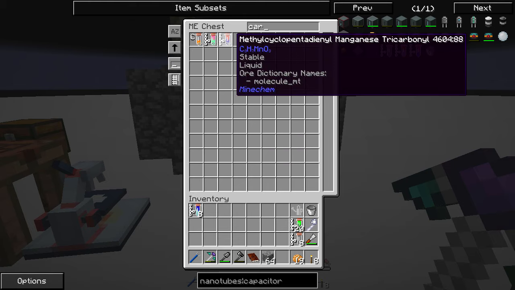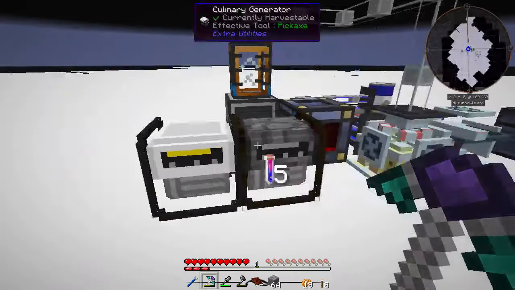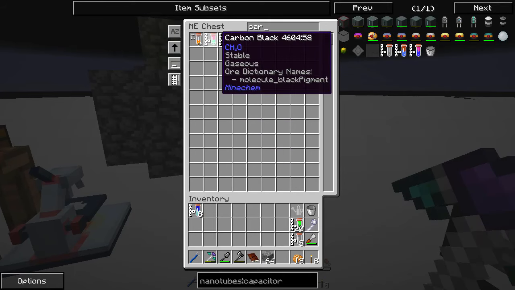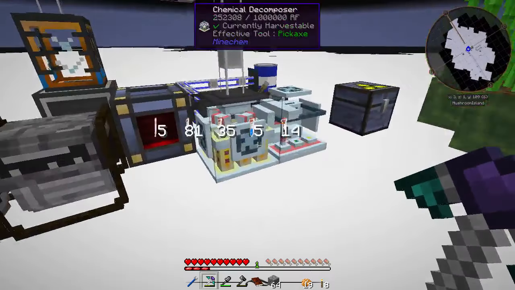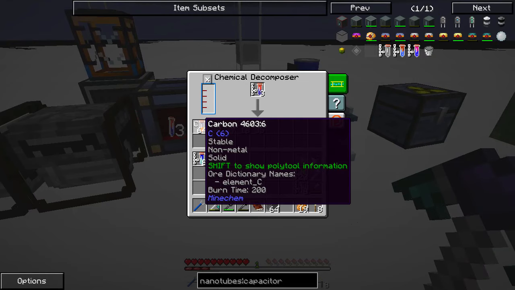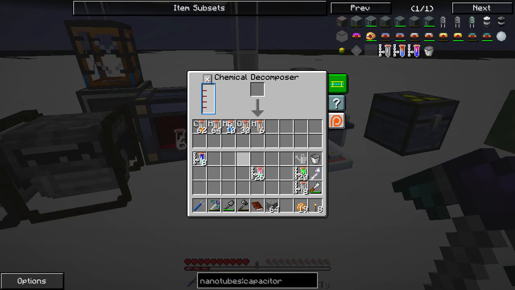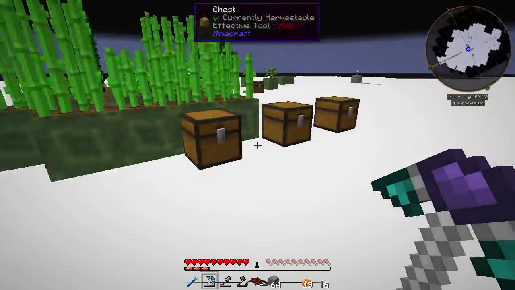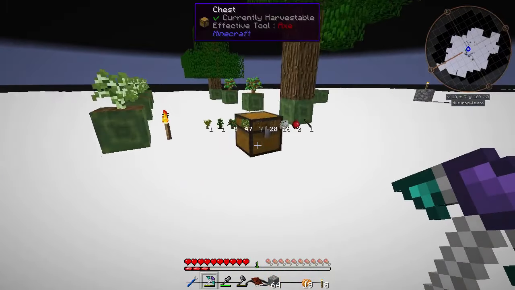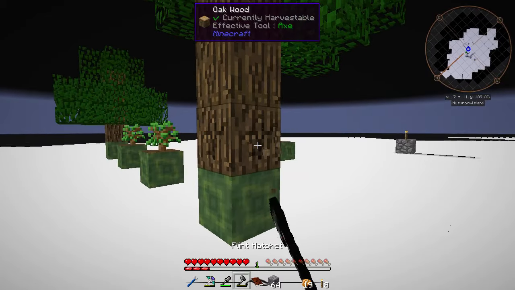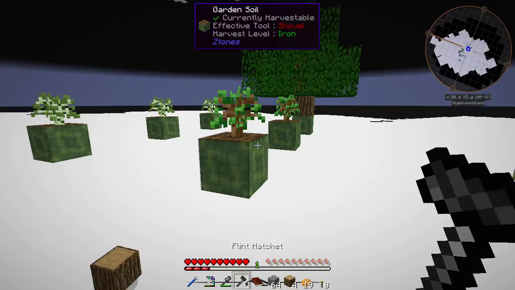So for carbon, I guess let's just do a little bit more of these. What else do we have? Carbon black, sure. Process that next. So there's one. Yeah, more cellulose, I think, is what we need. So, I guess let's just chop down more trees.